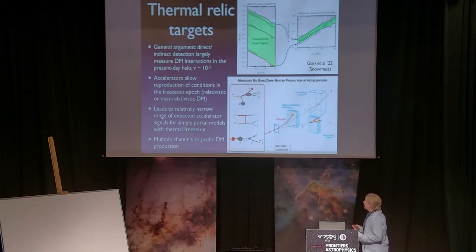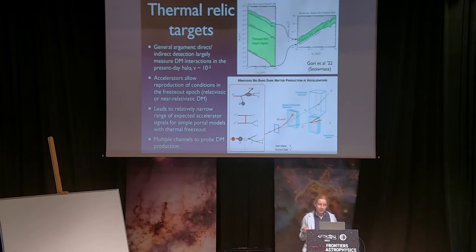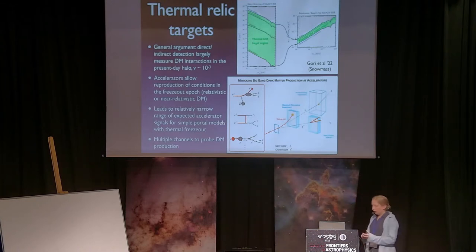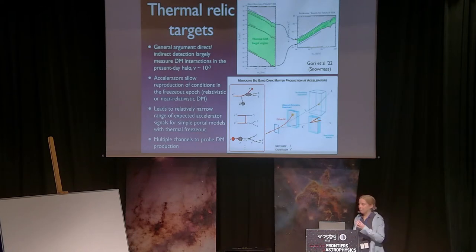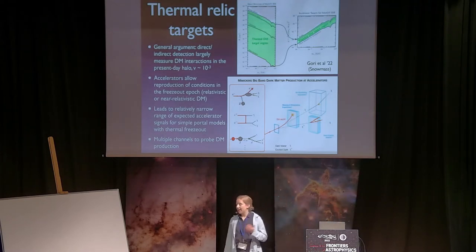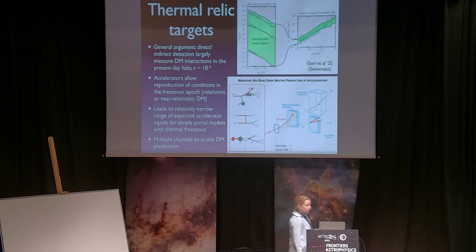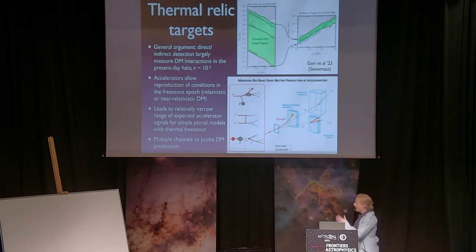So when searching for these thermal relic targets, the argument that proponents of these accelerator searches give is that when we do direct and indirect searches, we're largely measuring dark matter interactions at an energy scale relevant to the present-day halo, where dark matter is highly non-relativistic and v is around 10 to the minus 3. But when we think about the thermal relic mechanism, thermal freeze-out, that was occurring in the early universe when the dark matter was pretty close to being relativistic, right? We said m over T was order 20. So that corresponds to v of a third. So at accelerators, you can potentially reproduce those early universe conditions, which means that you're actually probing the effective dark matter standard model coupling at energies that are comparable to the energies at freeze-out. And so in scenarios where the effective coupling is strongly energy dependent, and in particular gets suppressed at low energies, accelerators are a good way to close that gap in direct and indirect detection.